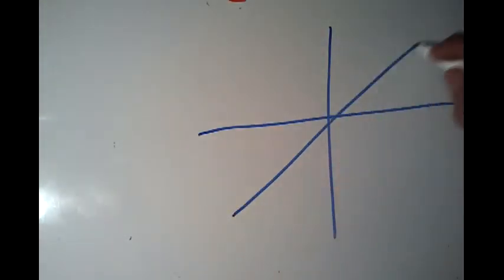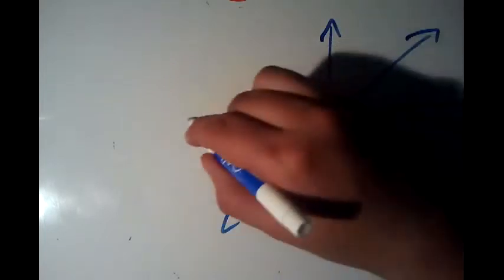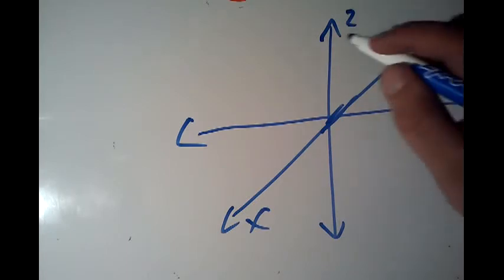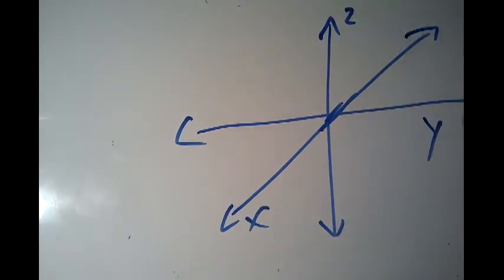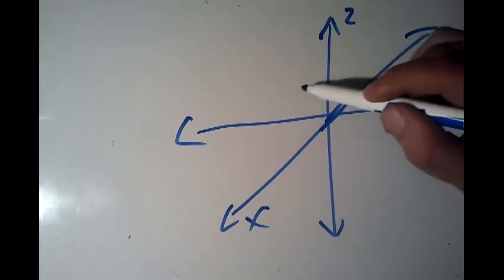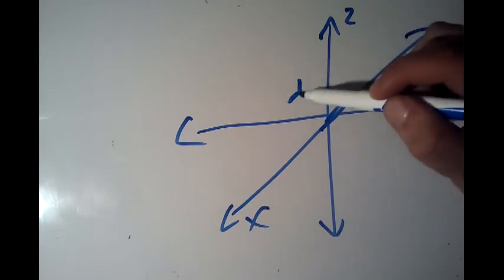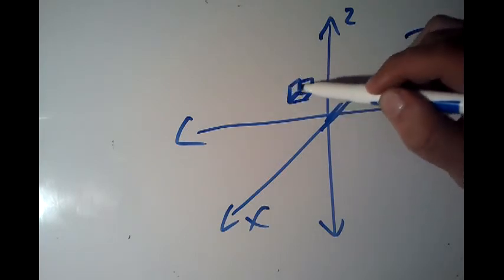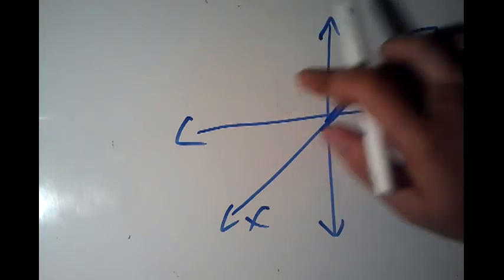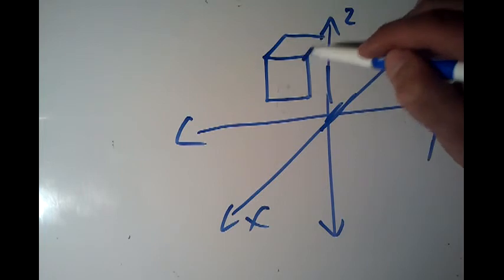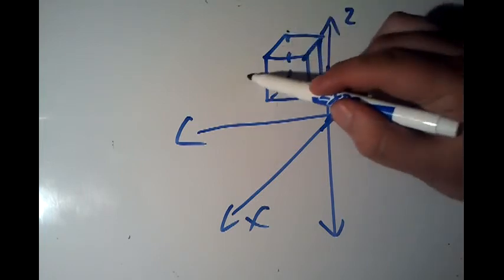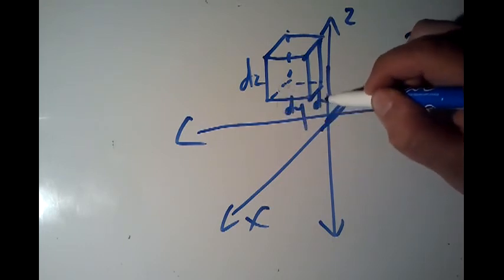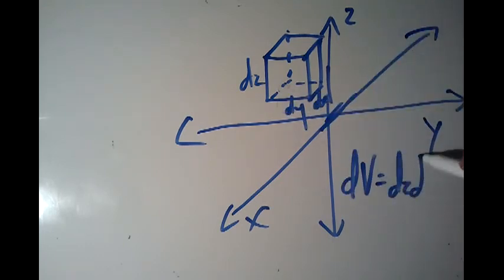Now if we expand our analysis to three dimensions, and I draw my axes again, let me label them: x, y, z. Then I'm going to have an infinitesimally small volume with a length in the z direction, the x direction, and the y direction. It's going to look something like this, where, let me draw this a little bigger, this is dz, this is our dy, and this is our dx. So that means dV equals dz dy dx. Keep these things in mind. We'll be using these for multivariable calculus problems and topics a little bit later.